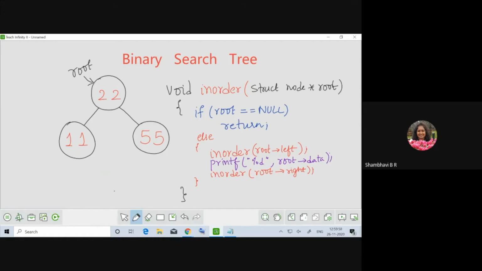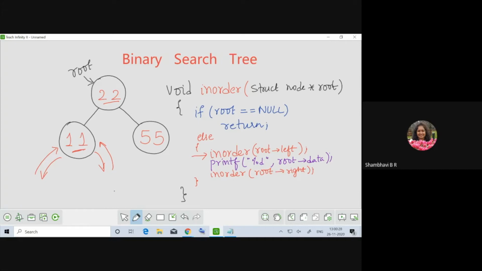So the first call would start from 22, it will jump to 11, the recursive call here. But when it jumps to the left again, it sees a null, right? And that's when it comes back to the root and it prints 11. So on the output screen, we expect 11 to be printed. After which it will go back to its parent. There's a right here, null coming back, and then it will go to the parent. 22 is printed, and likewise it continues.